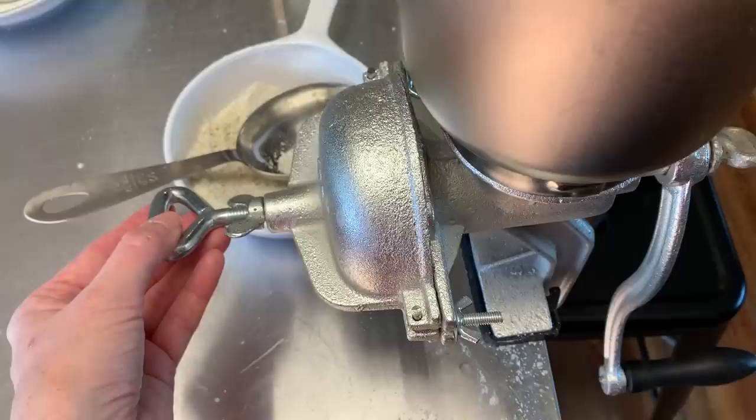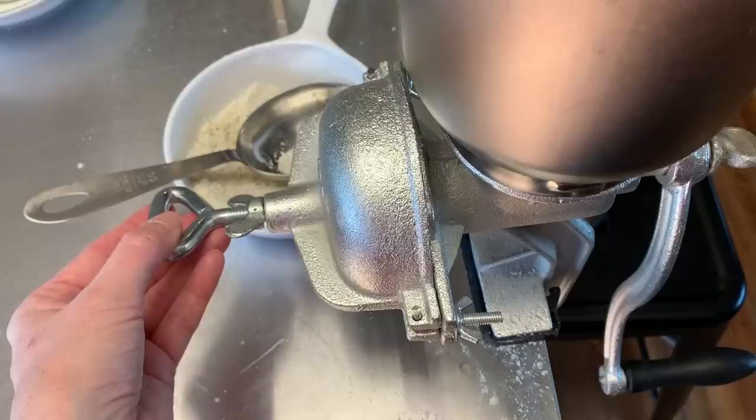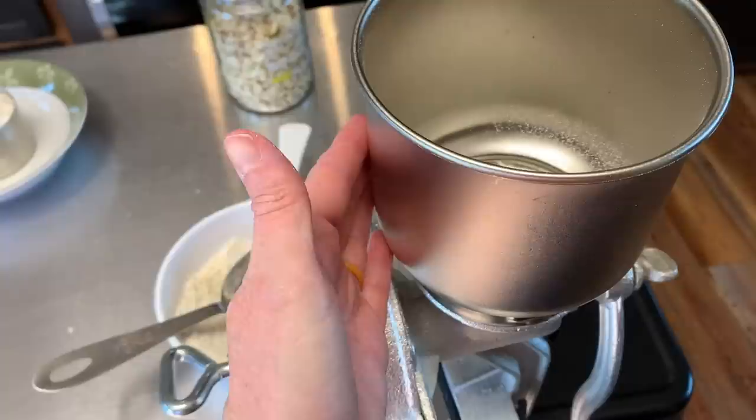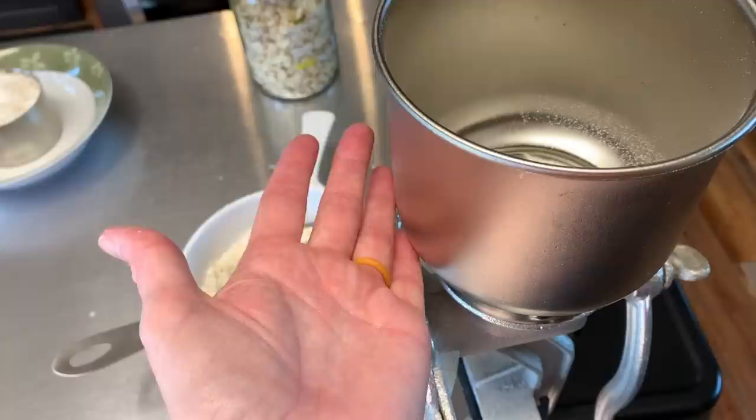The other night we tested it as far as just grinding. James had a much easier time than I do with it, simply because we don't have the best setup yet. You can see here that we just have it attached to the end of our little stainless steel island in the kitchen, so it's not the most steady — it shakes. But for me it works pretty good. James can work it with no problem whatsoever and he did the other night with our first batch.